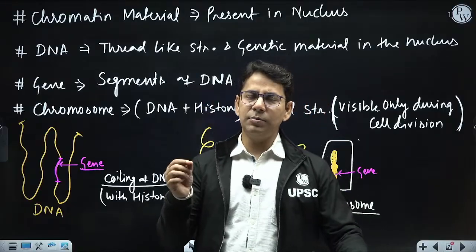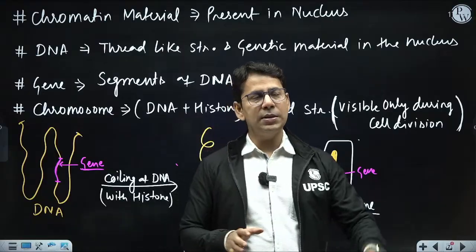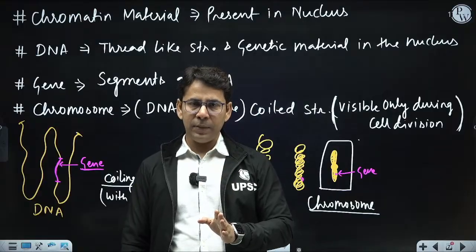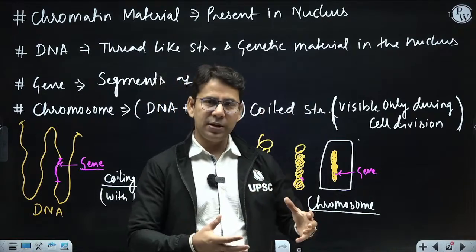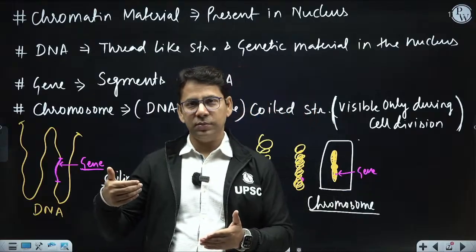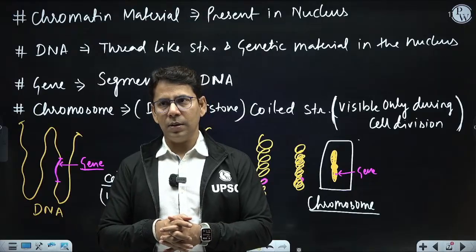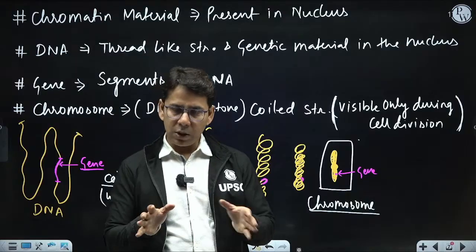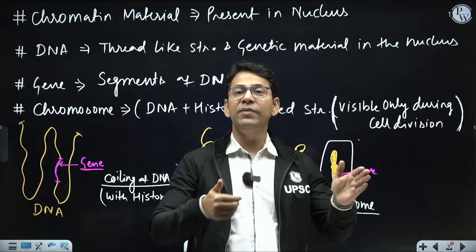But genes are something which is called the unit of inheritance. What is inheritance? Inheritance means if you get something from father or mother, that is called inheritance. Anything that you get from the previous generation is called inheritance. Like your father and mother have a house, then you will inherit this house. That means after father and mother, this house will belong to you. So inherit means that you get it from the previous generation.